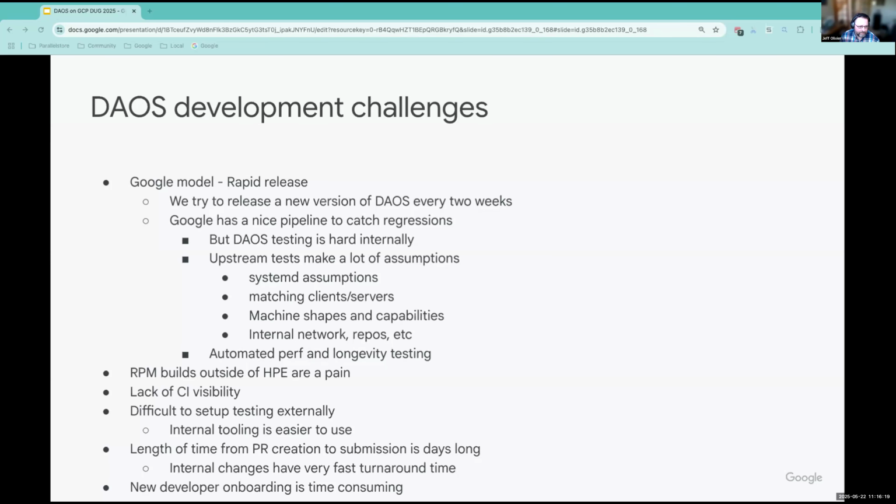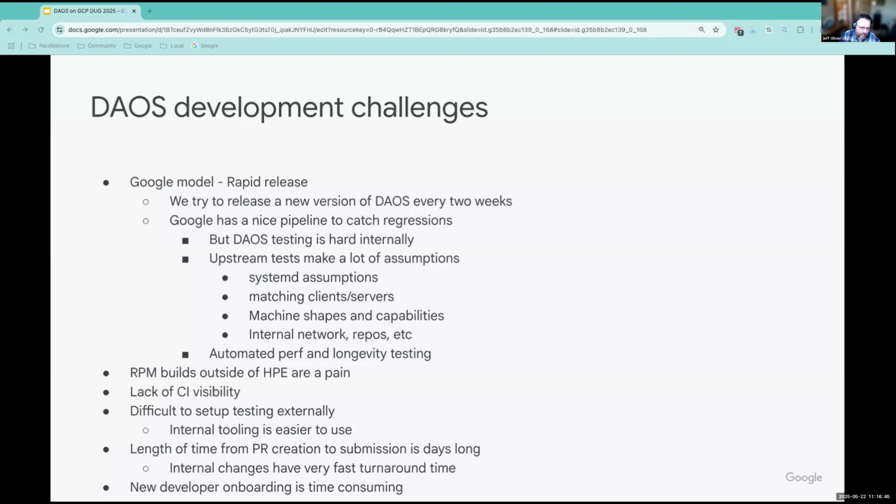The length of time from PR creation to submission is days long. To compare and contrast that to the typical experience of somebody that's been at Google for a while doing development inside of Google, you're talking about minutes to hours to get something landed. So that's been a challenge, particularly for engineers that are coming from that environment.